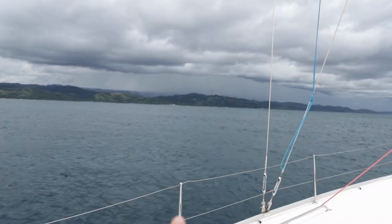The wind died off coming from our west, and as it was dying off we saw these rain clouds in front of us, and actually the wind kicked in from the east. So we've just run out of that decent wind we've had all morning, and now we are well and truly motoring into the clouds and the rain.